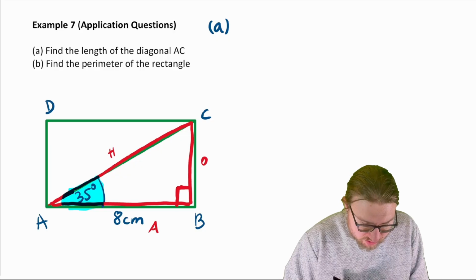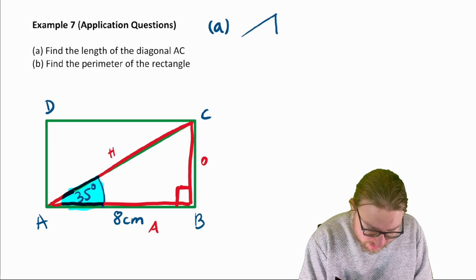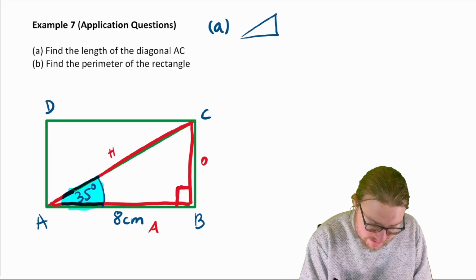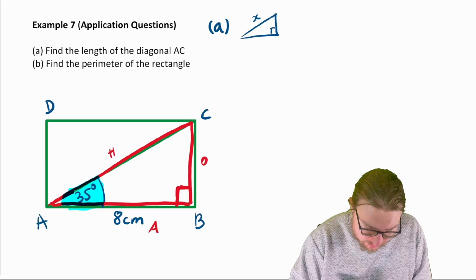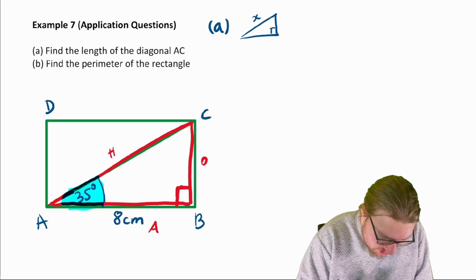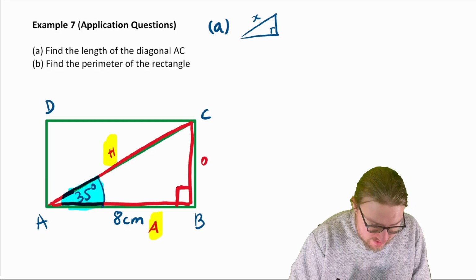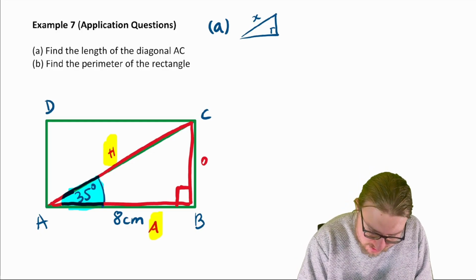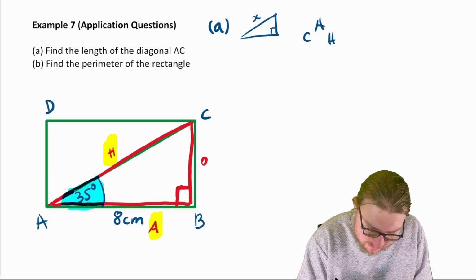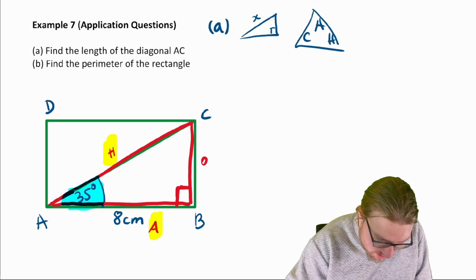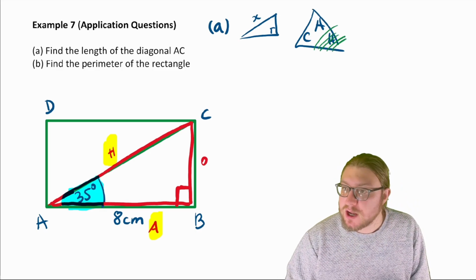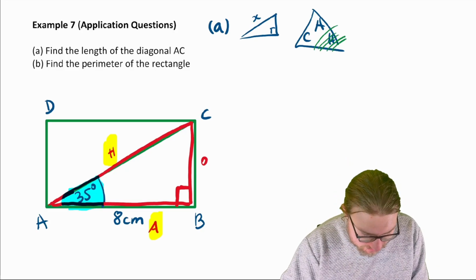Now, using trigonometry here, we have our triangle and we want to find the side H. So this is what we're looking for. Well, how do we do that? Well, we want H and we have A. So this is CAH. So we write our triangle again, CAH. And what do we want to figure out? We want to figure out H. So we're going to cover up H and we can immediately write our answer.